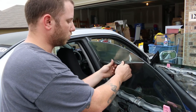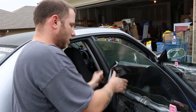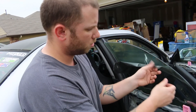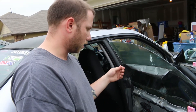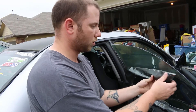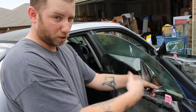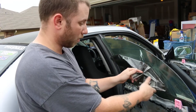I was heating it up to get it off, but now that I know there's two layers, it's going to be easier just to separate those two layers. I'm just going to peel this one layer off. The reason you want to use the steamer is because the glue they use on these tints is easier to get off the window if you reheat it. With two layers, it can stick to the layer that's actually on the window, but the layer that's not on the window — as you can see — I'm not really tearing too much.